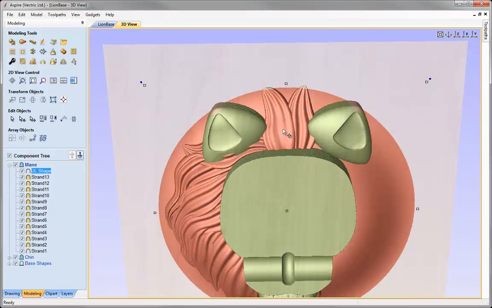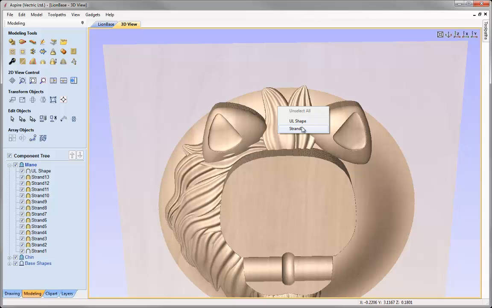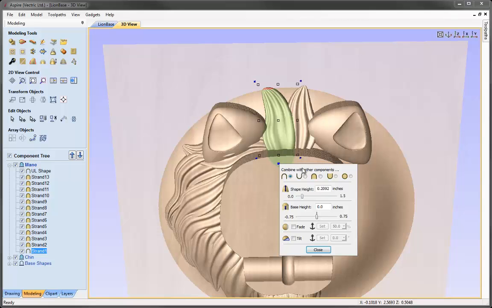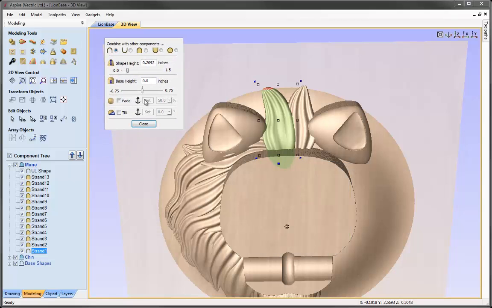Okay, I've accidentally clicked on the underlying shape, so let's click into the space here, right click onto the strand, select strand 1, and then select that again to put it into transform mode, and then I'm going to select this blue rectangle at the bottom there to bring up the properties form. Let's have a look at increasing the shape height here, make that say 0.3, and then we could look at increasing the bottom area of this component by using the tilt option.